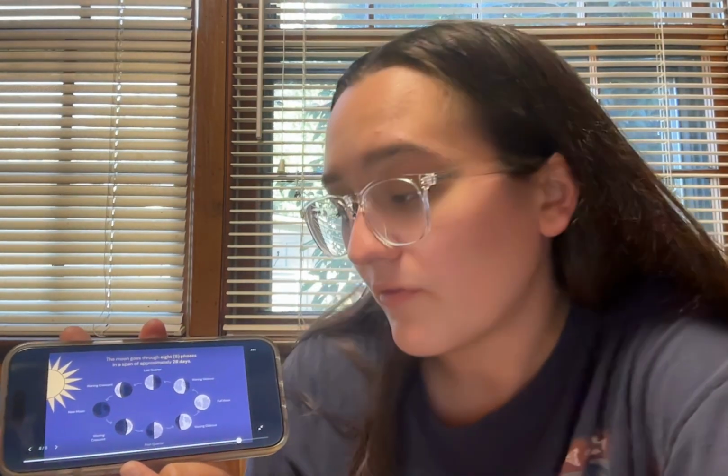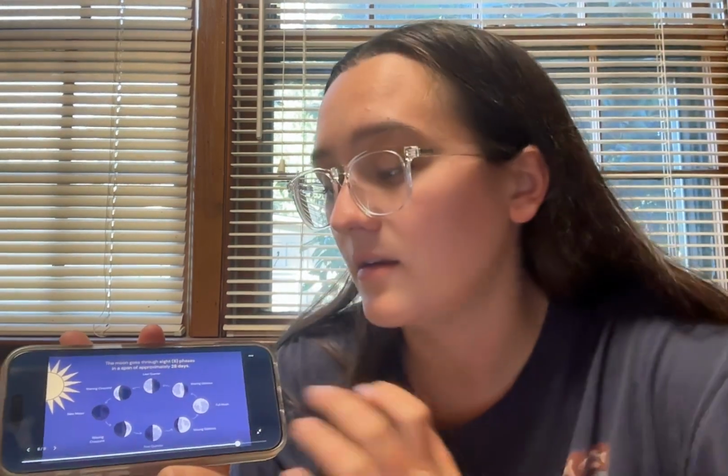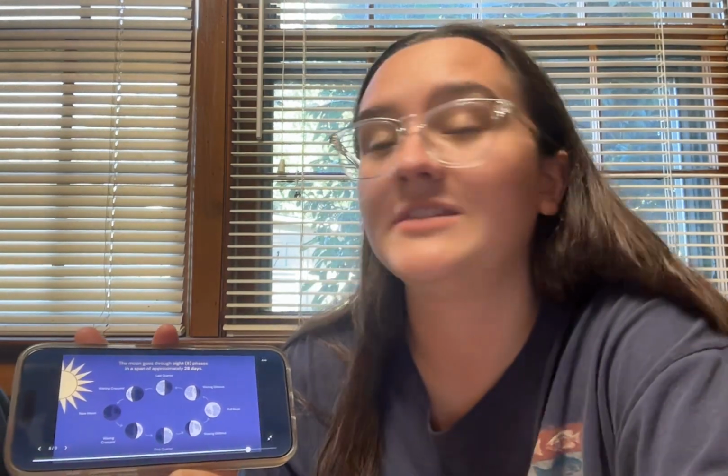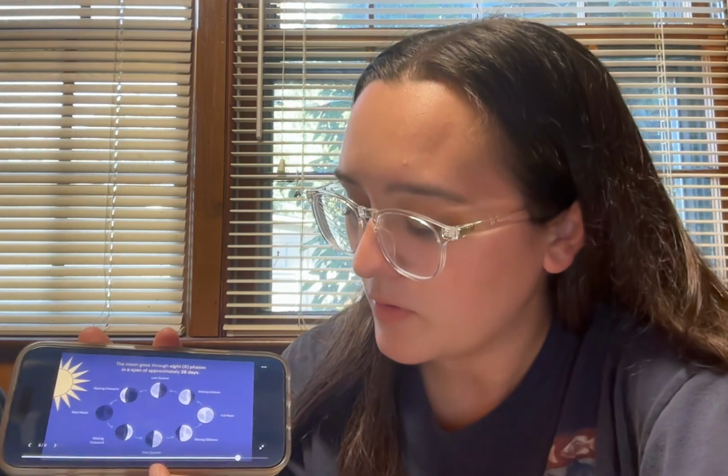So, I'm going to pass out this sheet so everybody can look at it a little bit closer. I'm just going to go over it a little bit. After discovering, the new moon is when you could not see the light from the sun. That means the moon is not visible to us. You wouldn't be able to see it because it's in the dark. Then we move into the waxing crescent. So it's just a little bit, and it's slowly getting big. First quarter, you only see about 1/4 of the moon. It's still getting bigger each night.